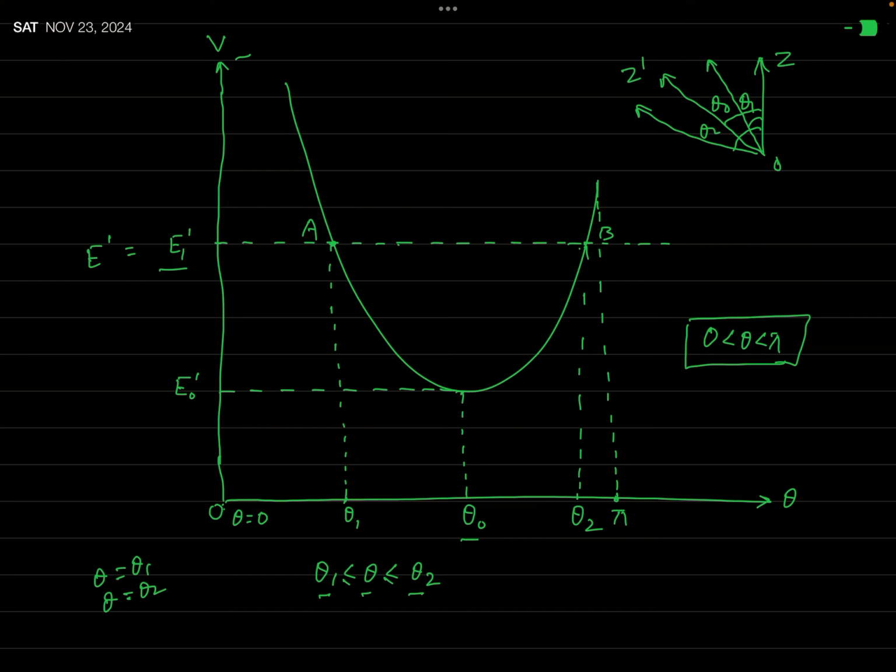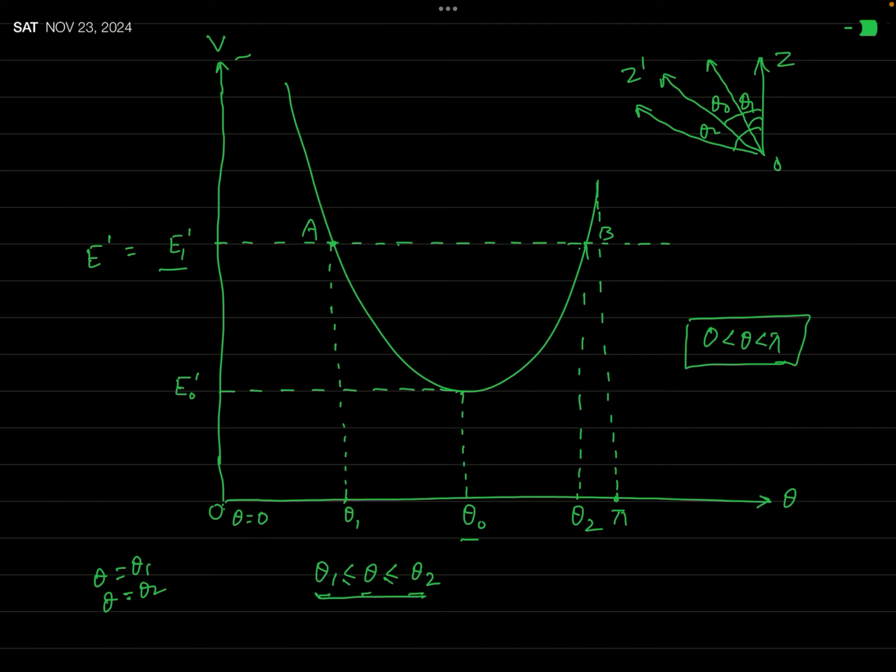In this condition, as I have told you, the symmetry axis, this OZ dashed, of the rotating top can vary its inclination theta to the vertical Z such that this condition holds. So in this case, a particular type of motion this top is performing, and this is called nutation.